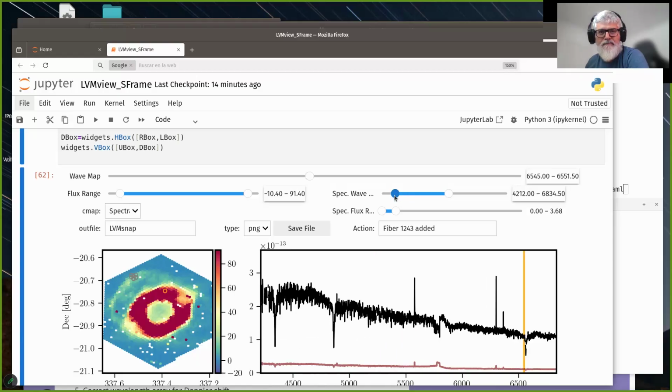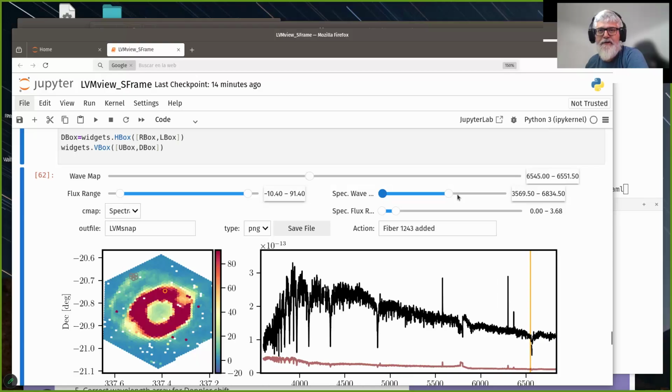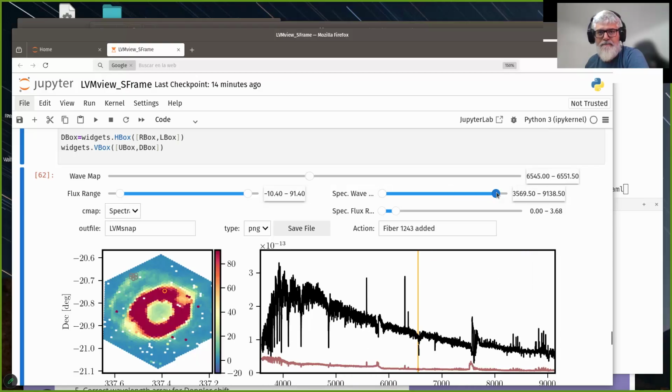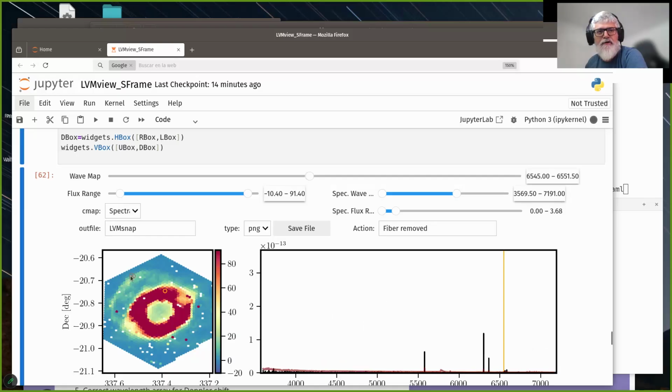If you click with the right mouse button, you are removing that selection. So let's select, for instance, some kind of pseudo slit. We move through, clicking with the left mouse button, and that could be some kind of pseudo slit spectra across the nebula.